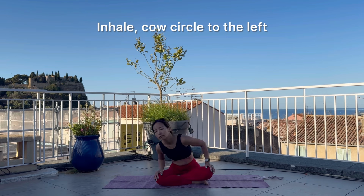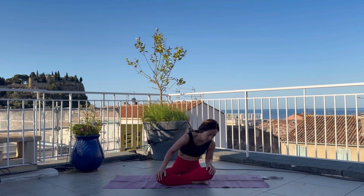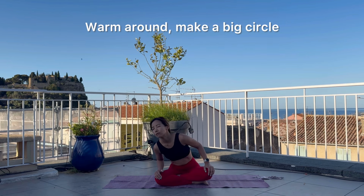Inhale, cow. Circle to the left. Open your heart. Exhale, cat. Edge your circle back and round. Warm around, make a big circle, feel the opening.